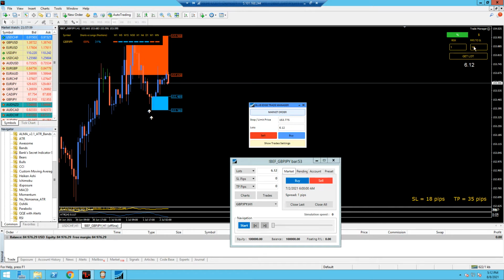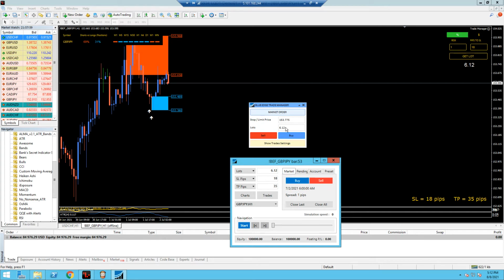So I would normally come over here to the lot size calculator. I put in my 18, get lots, and it comes up to 0.12 lot. Normally that would go here, obviously, before the trade manager. Then my stop loss, I would just throw it in, would be 18. 3 times that would be 35. So that's how I would normally do it. I would sometimes go in and set my trailing stops and so on, but that's not important right now.